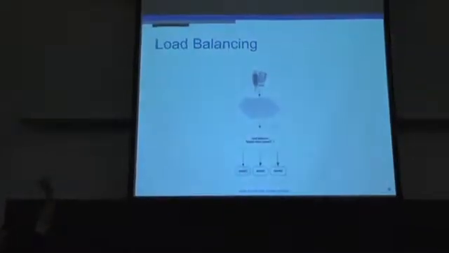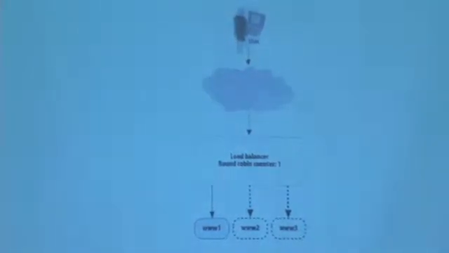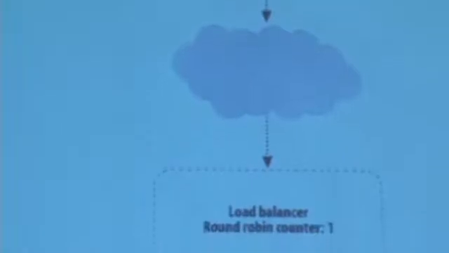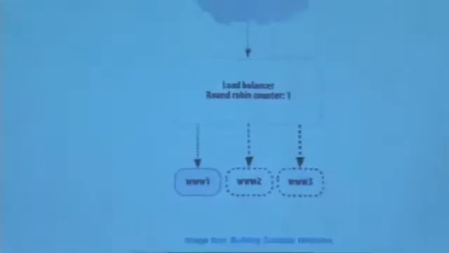Well, here's just a generic picture where you have some user at the top there. They're connecting through the internet, as depicted by the cloud there. And then you've got this little black box called a load balancer. And behind that load balancer might be, say, 3 different servers. We talked a moment ago about SSH. More generally these days, it's some web server. So we've got www1 and 2 and 3. So that begs the question, how do you implement this black box?